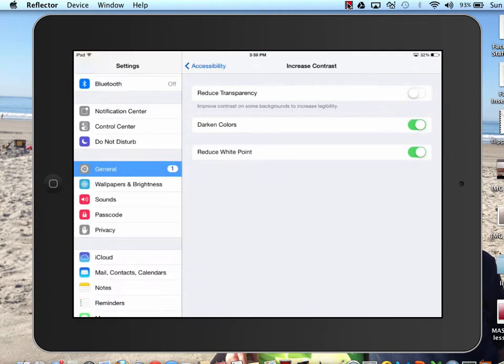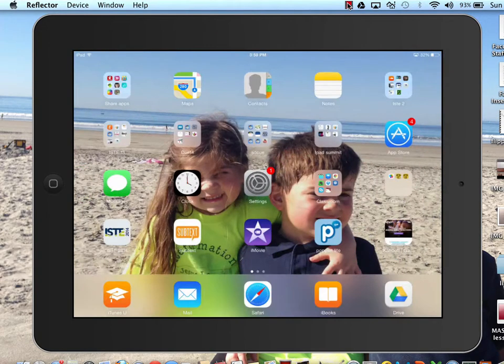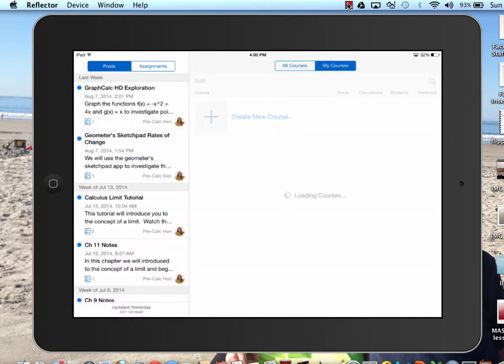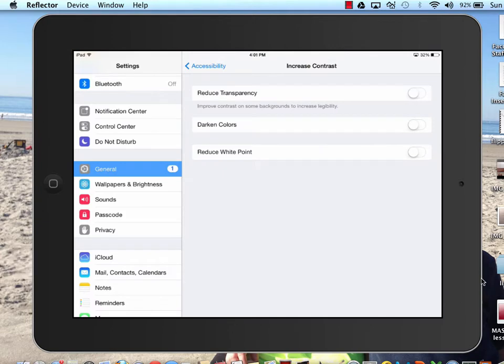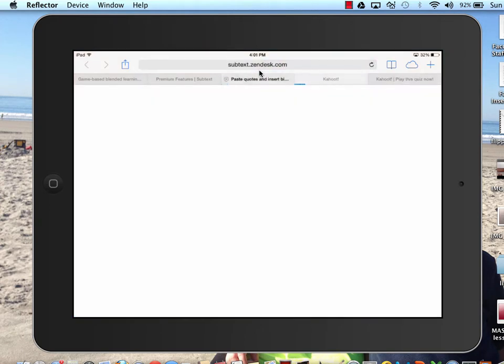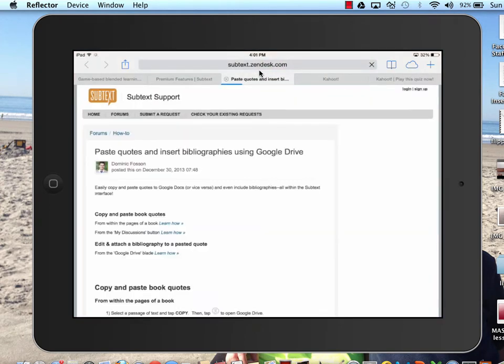If you go to darken colors, it will do just that. It will darken all the colors. So I can already see my iTunes U emblem, the icon for that looks darker. For darken colors, you can see if you're looking at the accessibility right here, and these colors, when I hit darken colors, they will all get darker. That will continue to go across with all of the different websites you might look at. Everything is going to be a little darker than it was before.